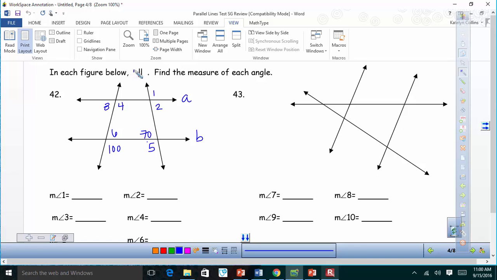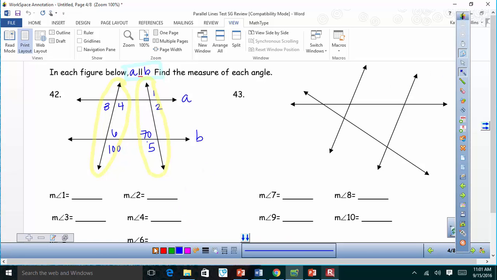Okay, so if we look at the directions up here, it says A is parallel to B. So if A is parallel to B, what are my transversals? Okay, the other two lines that are not labeled A or B. We always want to make sure that we're looking at the instructions to see what is parallel and what is not. Because if there's something that's not parallel, we always want to circle them and work along those transversals.